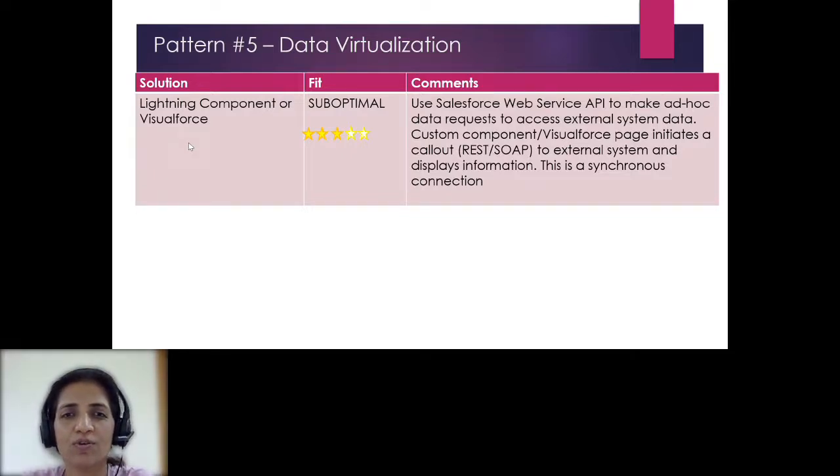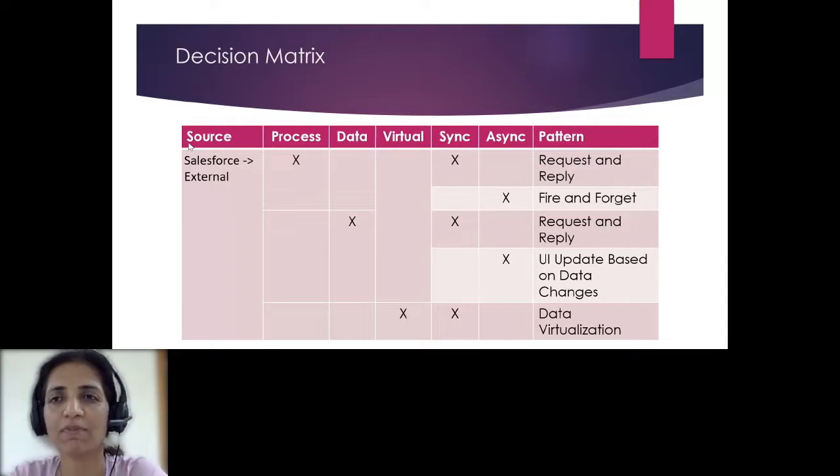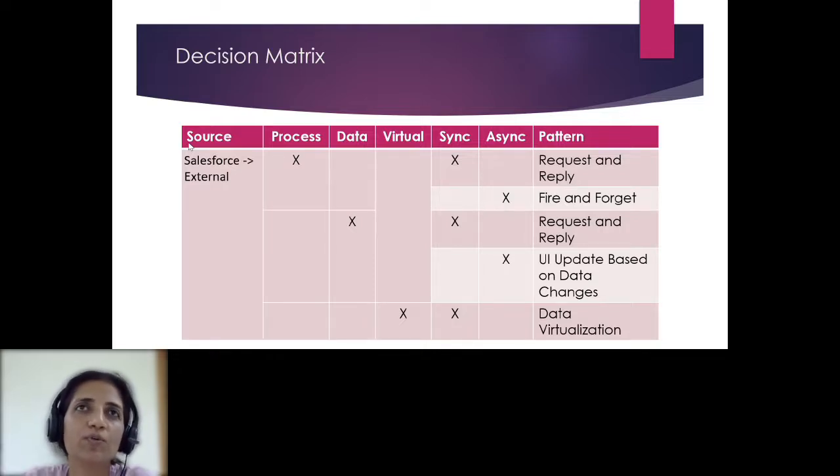All right. So, a quick decision matrix of whatever we've heard till now. A few things you will ask yourself before you decide the pattern. The first key question we saw earlier is: what is the direction of your integration? Is Salesforce calling the external system? That is an outbound call. Once that is established, you then identify what layer you are integrating with. Is it a process layer of integration? Is it a data layer of integration, or are you virtualizing data, where the data resides in some other system and you only need to bring it on certain clicks or certain events, right?